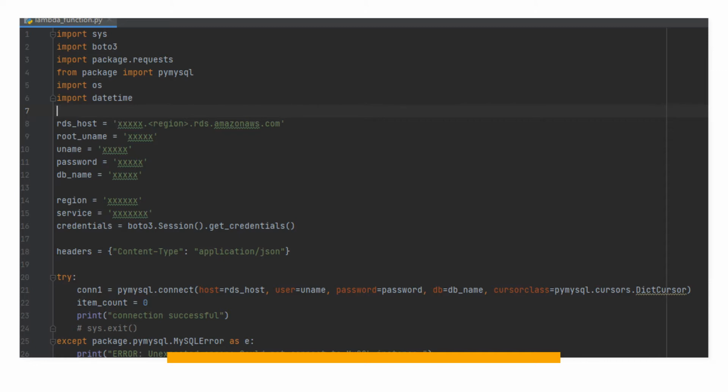Here you can see the format of the endpoint which you are going to use as the RDS host. You have some initial domain name, then the region on which your RDS is sitting, and then .rds.amazonaws.com. Along with that, you will have a root username or simple username and password which you are going to connect with, and the database name also. The syntax is pymysql.connect, and it takes a series of arguments like your RDS host, username, password, database name, and the last one is an optional parameter, cursor class. You can completely remove it and still be able to connect, and you can set a connect timeout also if you want.